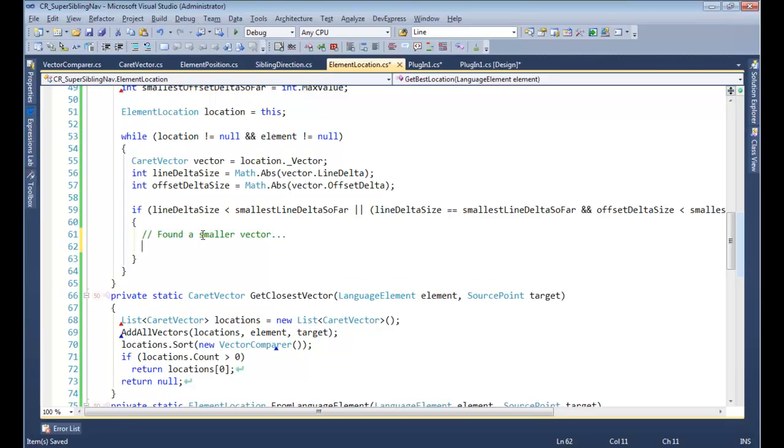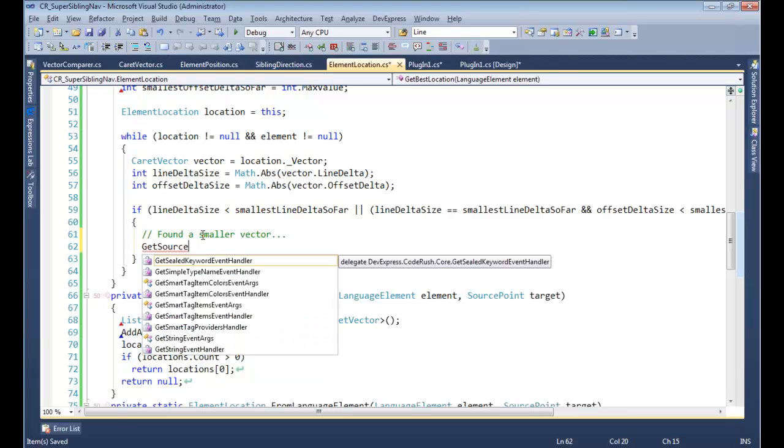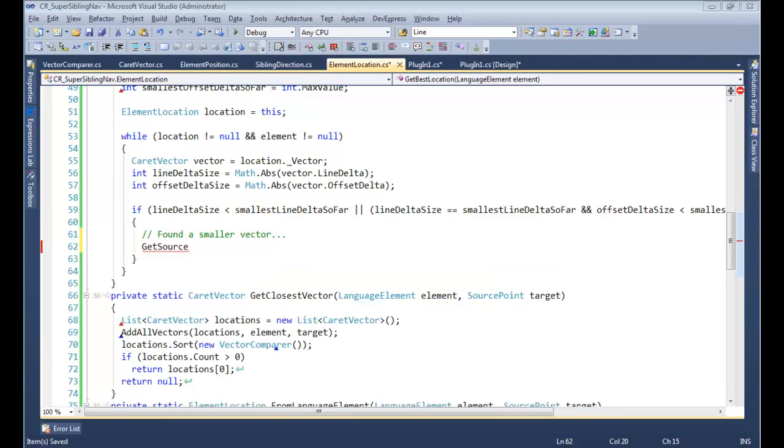So then what we want to do is figure out what the source point is. We want to calculate what the effective source point is for this particular location.